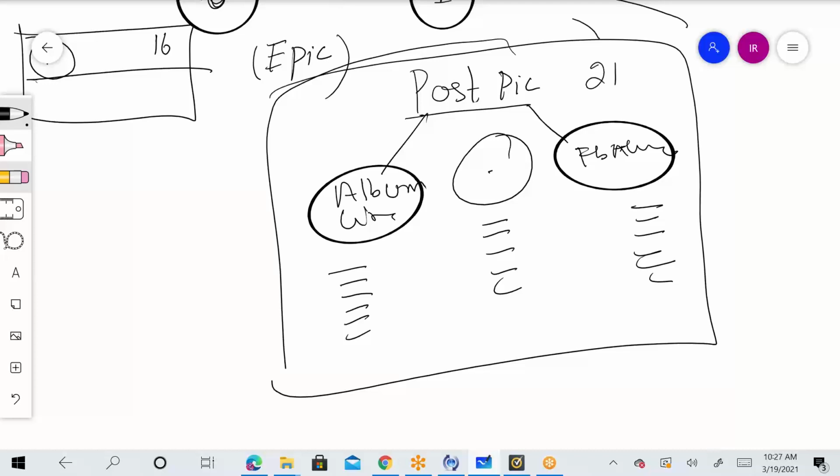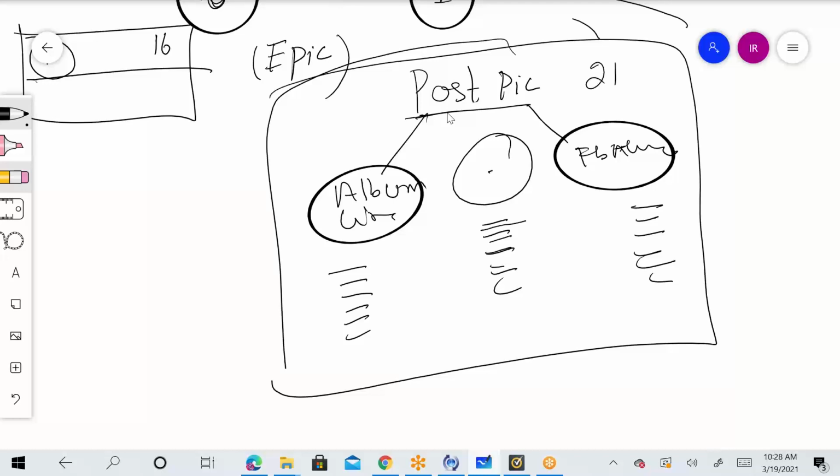Initially, when you work in projects, they always define epics first, and then they break down these epics into user stories. So first you will see the major ones. For example, when I was giving you the example of an automobile, suspension is an epic, engine is an epic, but within the engine there are multiple components. So an epic is a story which cannot be completed within one sprint, so you have to break it down further.